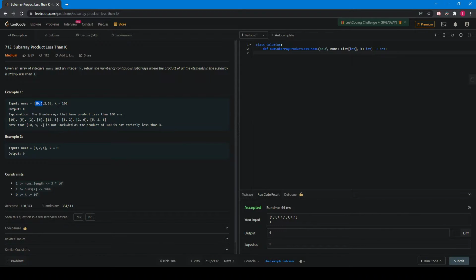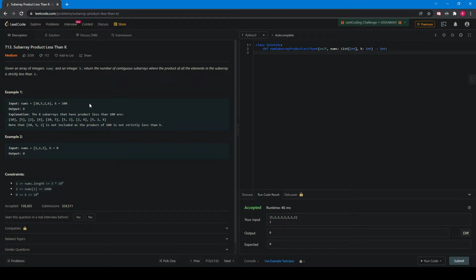10 times 5. Oh, okay, so actually, going back a little bit, we're going to be using sliding window or two-pointer. In this problem, it seems very similar, so I don't think it really matters. I guess technically for a sliding window you return stuff within that window, but since with two-pointer we're just going for counting, I think this is actually considered two-pointer.